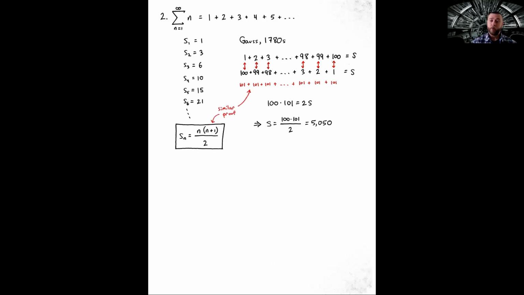All right, we can do that similarly for the first n numbers, and if you repeat that argument like we did, as Gauss did for summing up the first 100 numbers, you can get a formula here for the nth partial sum, the sum of the first n numbers, as this. S sub n comes out to be n times n plus 1 divided by 2.